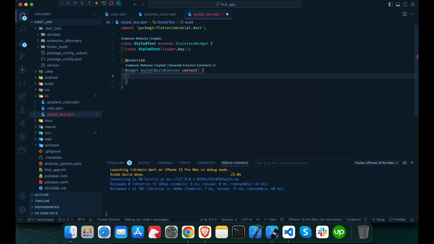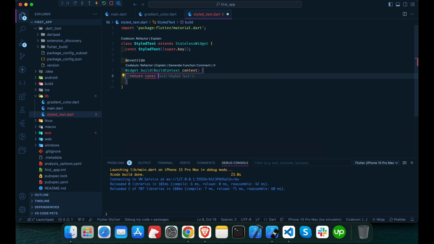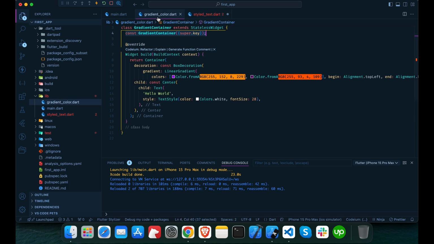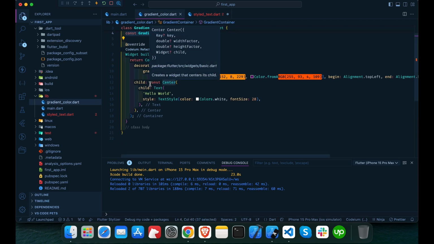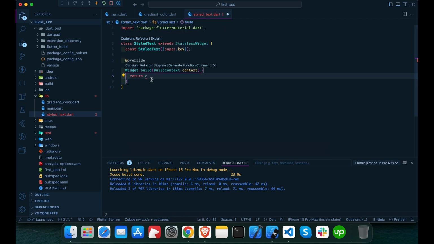Context. Now what we can do is return, or we can just copy the text from the center widget here and paste it here.